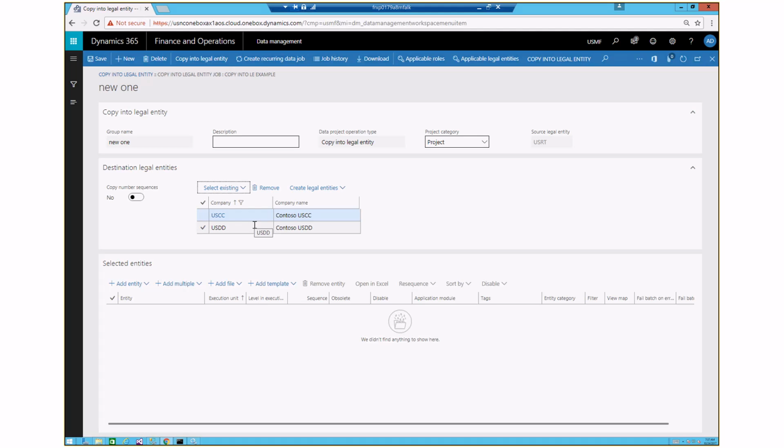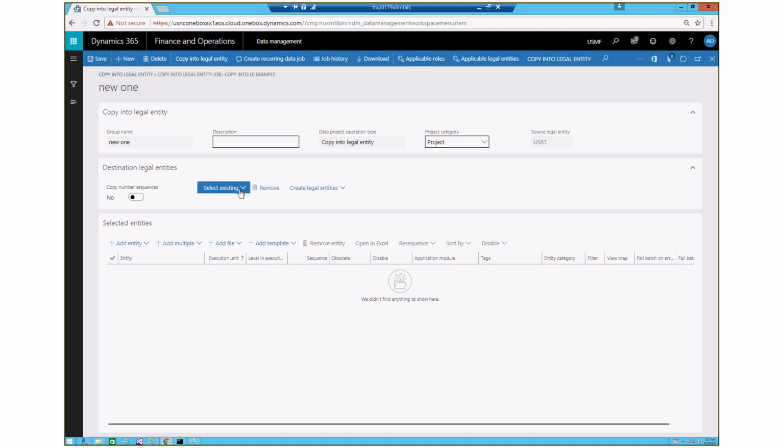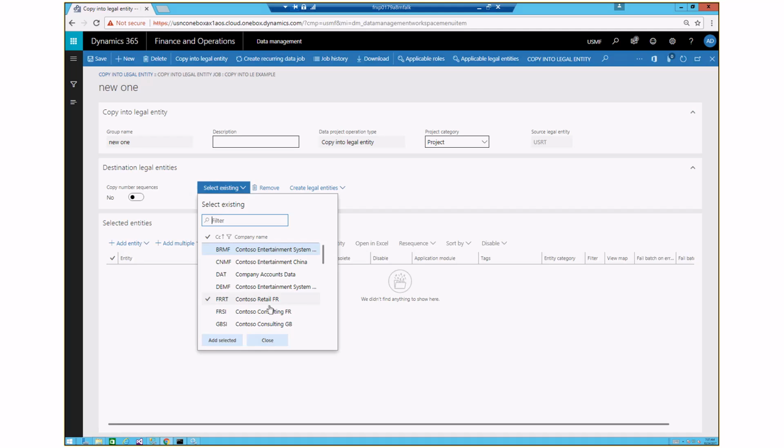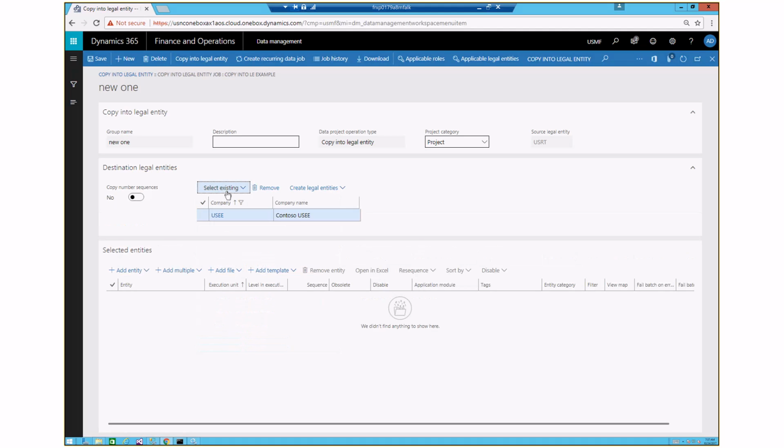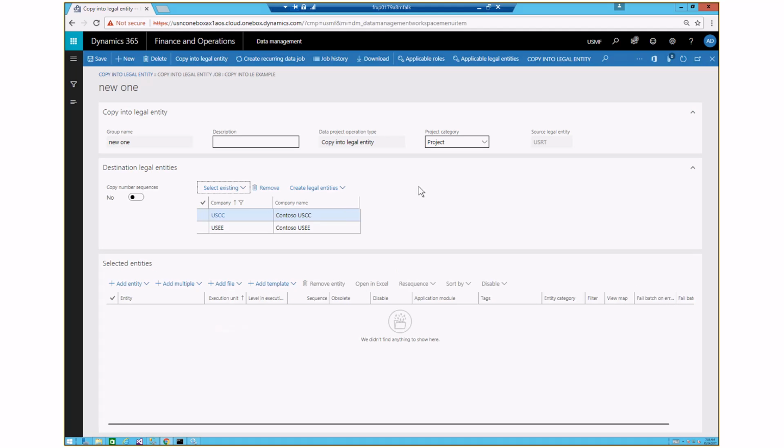I think it goes in the order that you selected them. Good question. Let me try. I can just get rid of them and try it again. I'll go farther down, add that one first, and then I'll add another one like that. Nope, it sorts them alphabetically. So they're going to go alphabetic. I'm not sure there's a reason that would be a problem, except maybe some intercompany stuff. But we did not include the intercompany stuff in the templates. For now, you'd have to set those up after you're done copying.